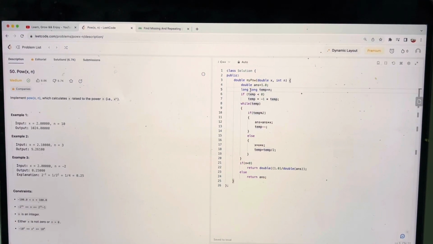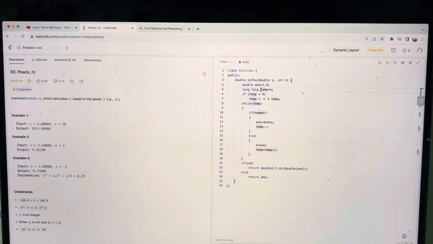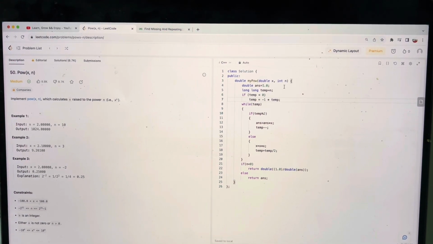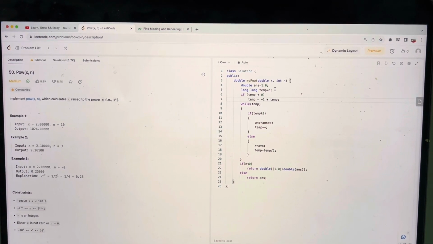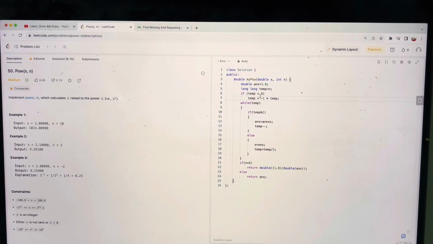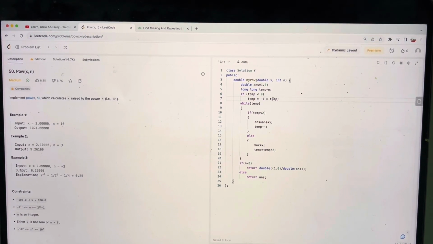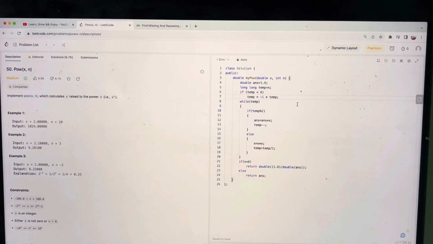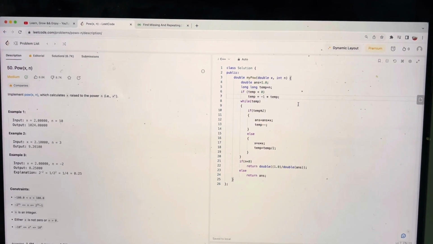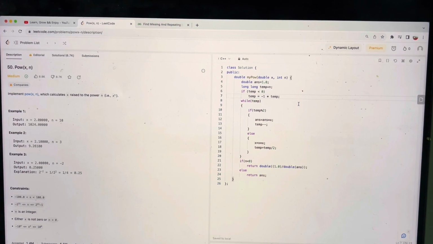Because if we take an integer type temporary value and n's value is INT_MIN, then minus 1 into INT_MIN is not equal to INT_MAX, because the maximum value of int is 2 to the power 31 minus 1.